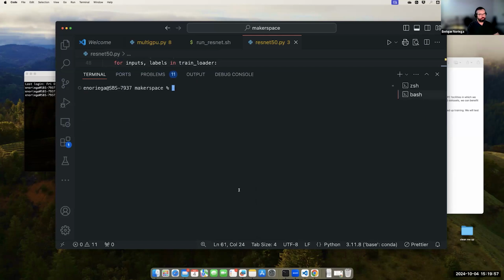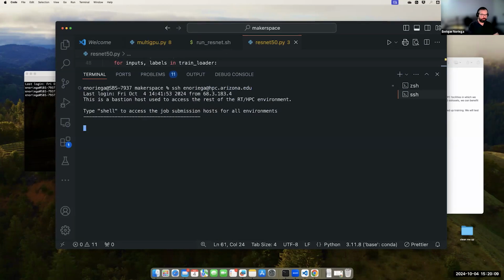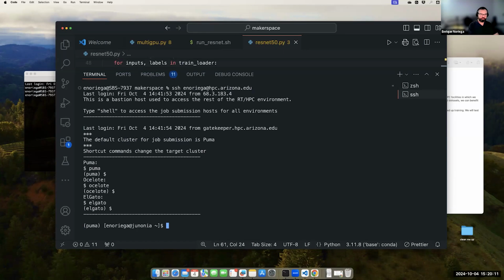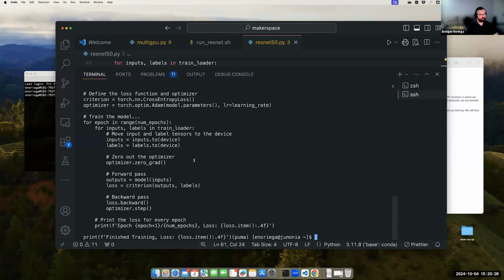And now I'm going to step into the HPC shell. I'm going to add in the notes pointers to the way to connect to it. I already have it set up in my computer. That's why it's not asking me for a password. But in here, you can see that we have the file that we just uploaded. You can see it here.